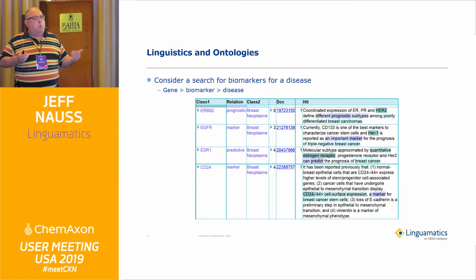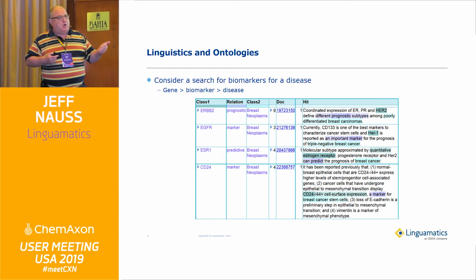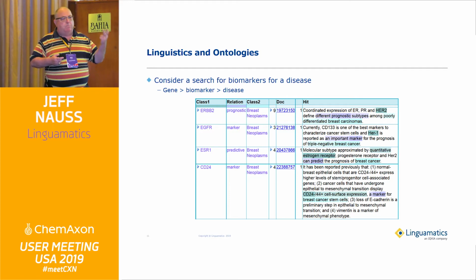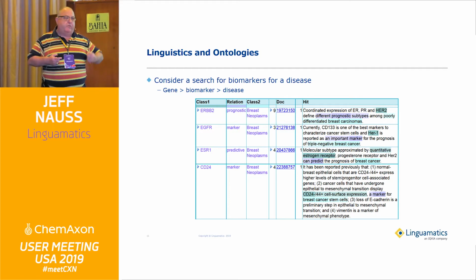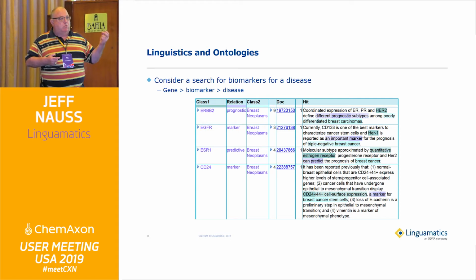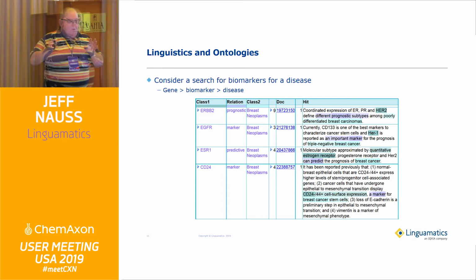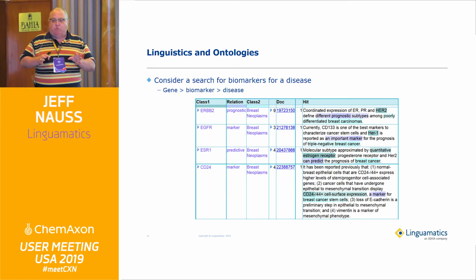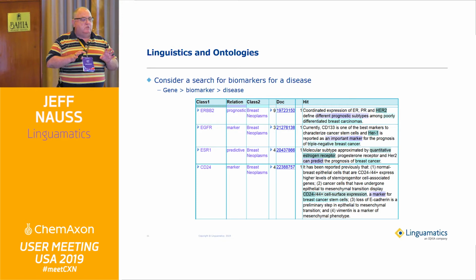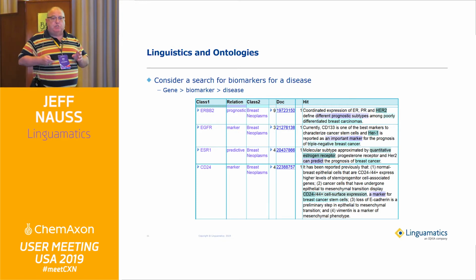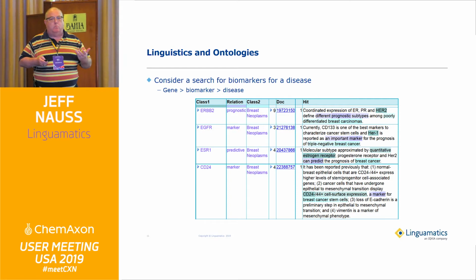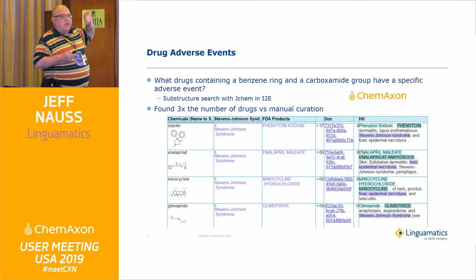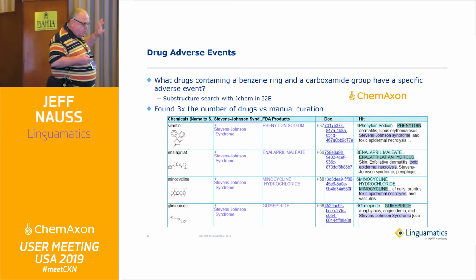Second column is saying, what is the relationship? The gene is prognostic. It is an indicator. It is a marker for what's in the third column, a disease. So we're able to extract out this clear relationship that this gene, this protein can be a biomarker for the disease. We're not just telling you these documents have your hits. We are showing you the context for the hits so that you can immediately begin to do an ad hoc curation as to whether or not this query is doing what you want or what's a good hit, what's a bad hit, and so forth.